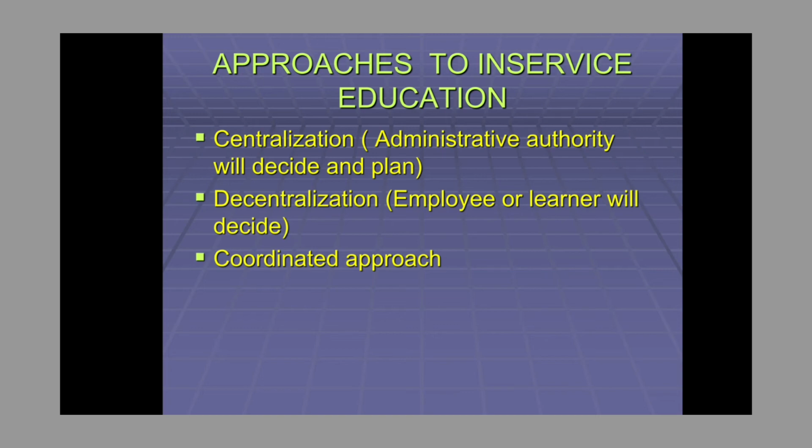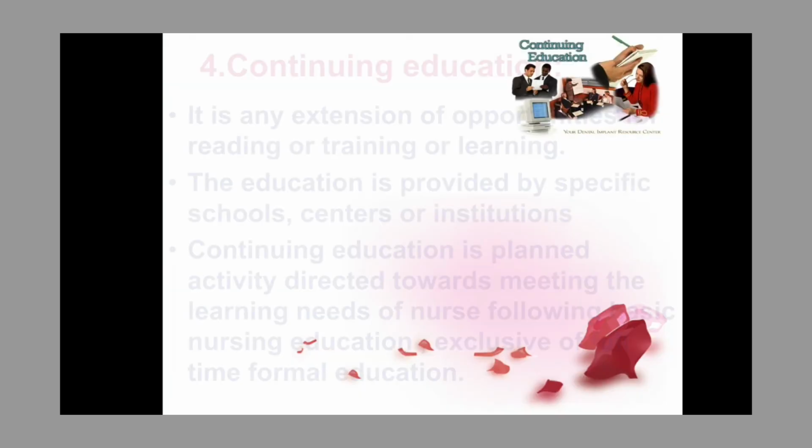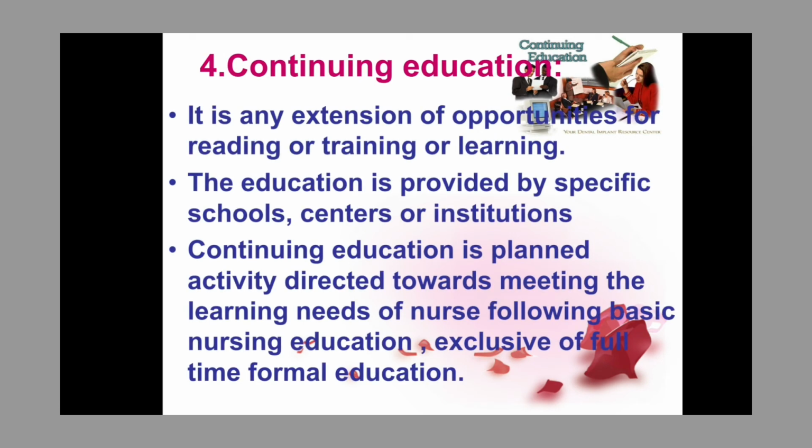In decentralized approach, the employees are also involved in the planning and implementation of the in-service education. For example, from different departments, we can find the need for in-service education in that area, and we can inform them and we can arrange for that. Then they will arrange it for the in-service education. Third one is the coordinated approach. That may be a combination of decentralized and centralized approach. I think it's clear, the in-service education.